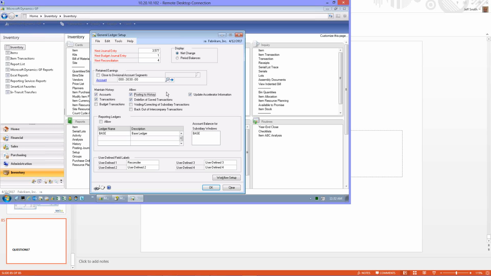So if there are audit adjustments, say for instance you want to produce preliminary financial statements, and then you need to post an audit adjustment, you can close your year so that your balances move forward and your retained earnings gets updated by your P&L accounts. But then if that's marked, you have the ability to allow transactions to be posted to update the prior year, even though it's closed. So I just wanted to make sure everybody was comfortable with that idea.